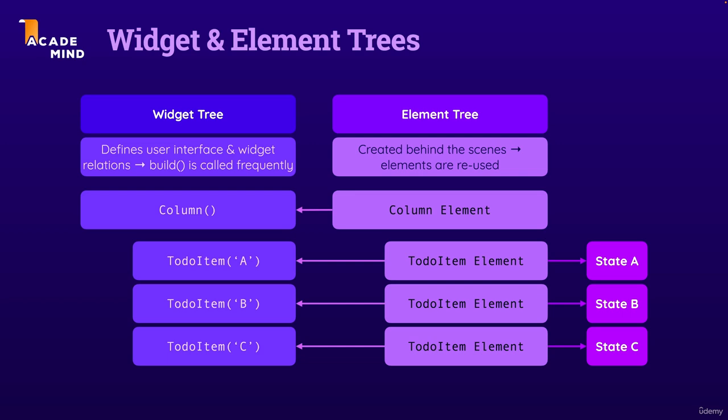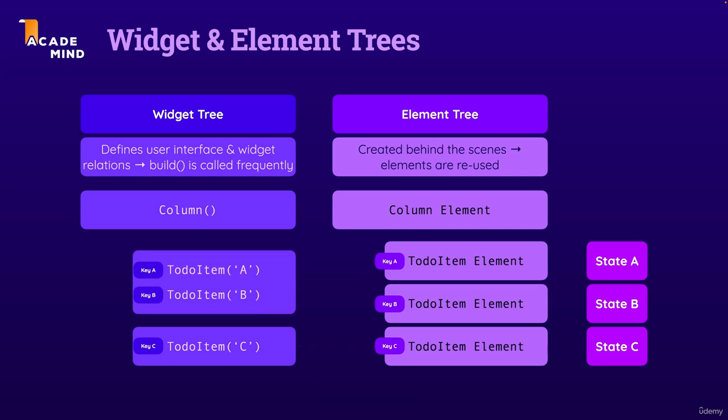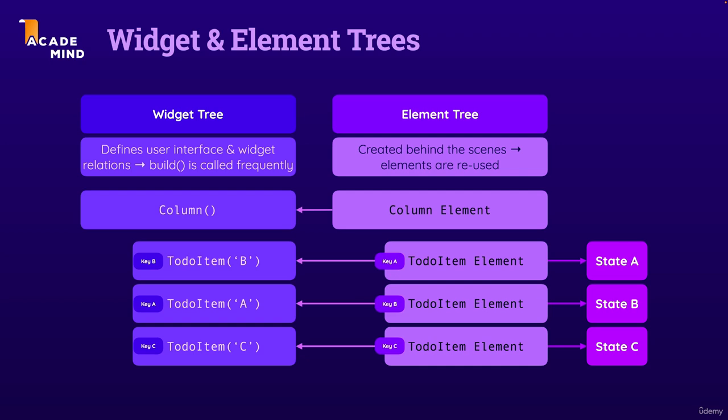But this behavior changes if we introduce keys. If we add keys to widgets, those keys are also added to the elements. And now if your widgets move around, the keys move with them, and if Flutter finds a key on an element, it does not just take a look at the element and widget types, but also at their keys. And therefore here it would then see that the keys don't match, and it would then also update the key on the element and move those states. So it would move the elements, you could say.